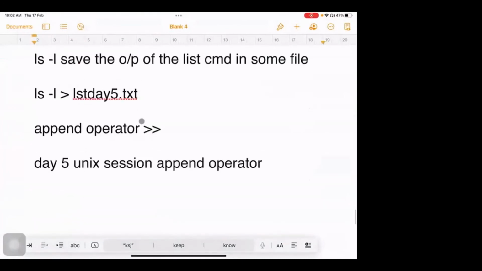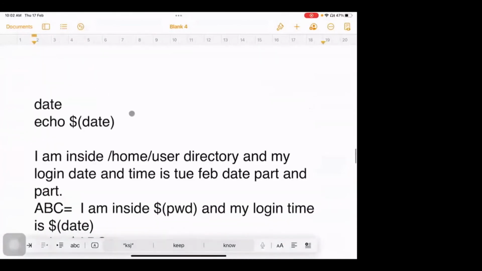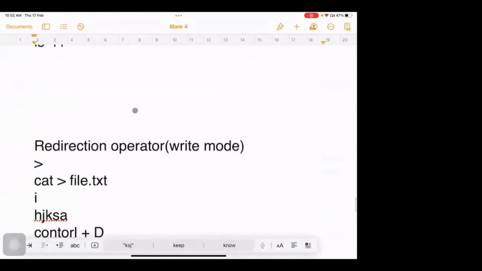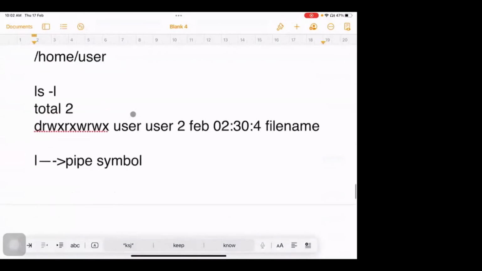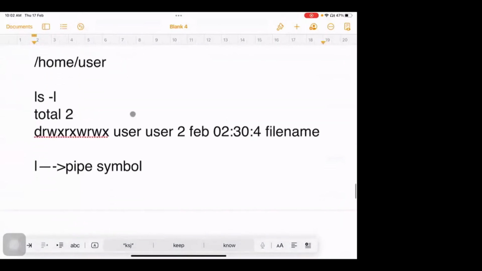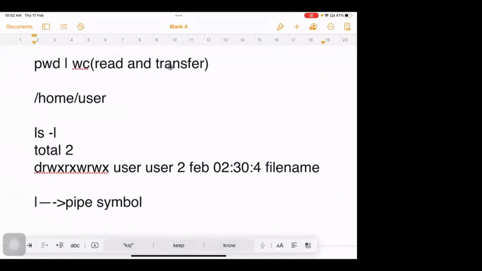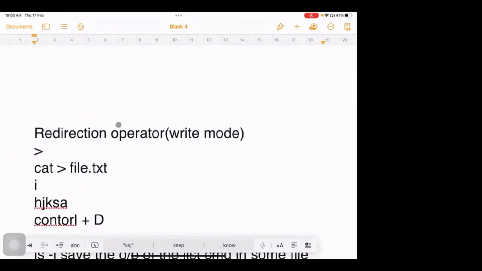So I've written something here for you. The first one is the pipeline symbol, which I have told. So pipeline symbol will work in a read and transfer mode. What it does is it will read the data from here and transfer it to the next command. So I've written read and transfer. And the redirection operator will work only in the write mode.